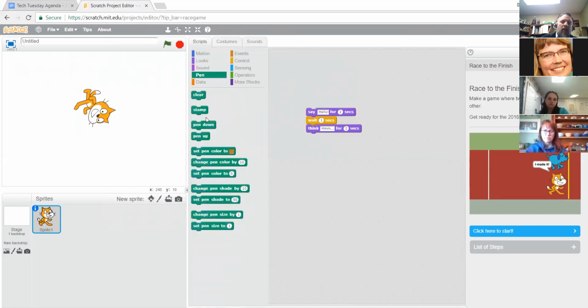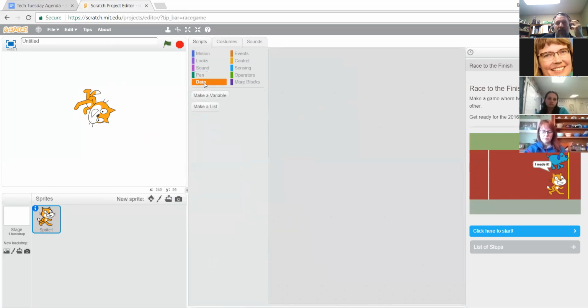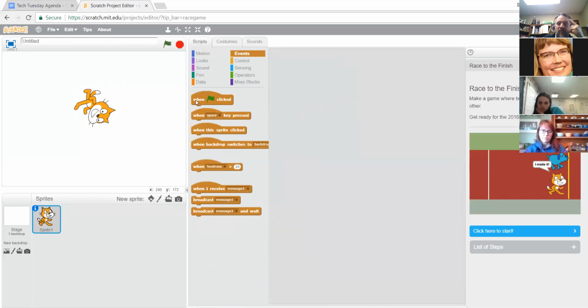Putting a pen down and actually marking across the page, so you could create geometric shapes or do math processes or just draw things. I haven't actually played a lot with the data, the variable list, but I've seen some very complex programs that people have written that sort of capture the essence of it.